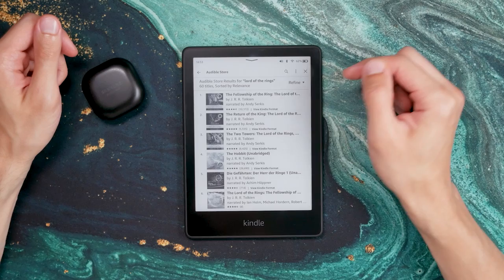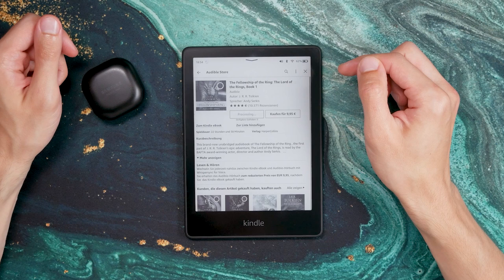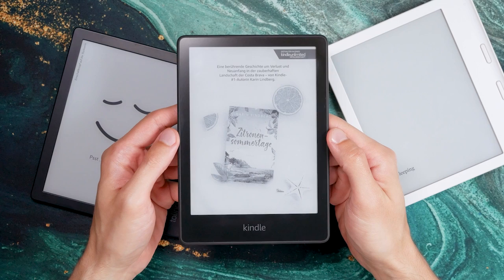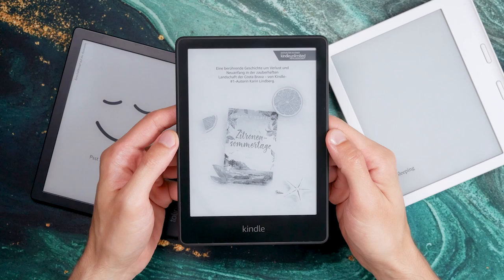But where there's light, there's also shadow. Same as other Kindles, buying a Paperwhite means you're investing in a locked ecosystem — the whole user experience is geared towards you buying ebooks and audiobooks from Amazon and Audible. That is super easy and convenient, but somewhat locks you in, and switching to another e-reading provider later usually means you can't carry over your ebooks or audiobooks. That's not exclusive to Kindle or Amazon though; other e-reading providers are also trying to create similar ecosystems, and whether it's an issue depends on your buying and reading habits.